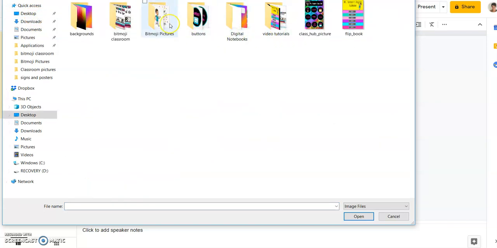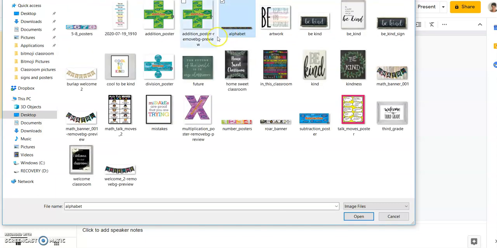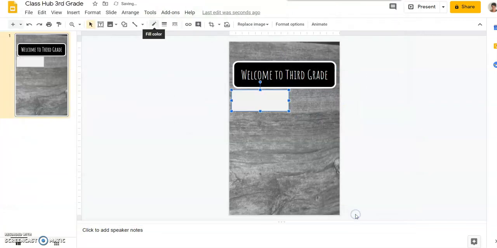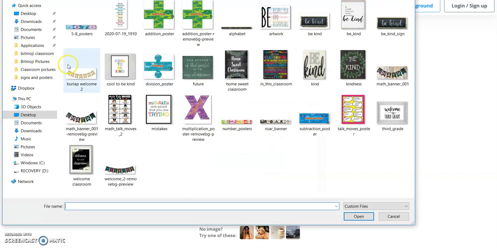If I have some pictures already downloaded here, if I go to this burlap welcome button, you can see that there is a white background. So I'm going to show you how you can remove that white background. To remove that white background, we're going to go to a site called Remove BG, and here you can upload any of your pictures and it will take out the background and make it transparent.